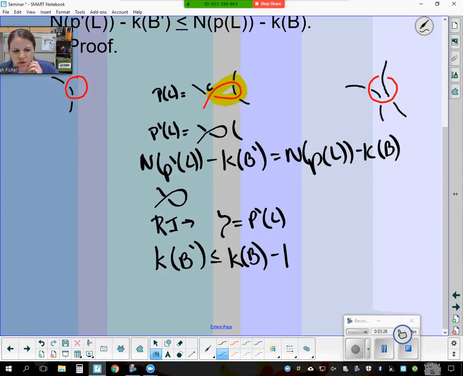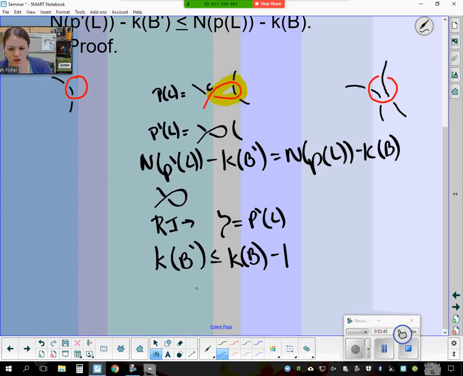Which, Dr. Wiley, I would like to talk about why this would be less than, but in my head I'm not really sure that I understand why it would be less than and not just strictly equal. Like, I obviously understand it's reducing it by 1 crossing, but why wouldn't it be exactly equal? Clarification on that would be good.